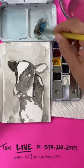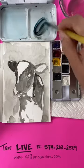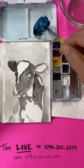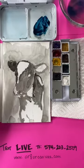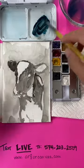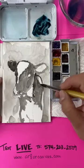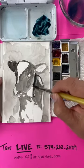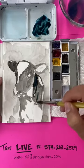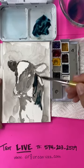All right. So, I'm going to take a little blue and a little black. So, it's nice and bluish black. I don't know if you've ever noticed, but when things are really black and the light hits it, a lot of times there's a blue cast to it or some other cast. So we're going to use this bluish black in through here. We're going to bring it in. Okay.